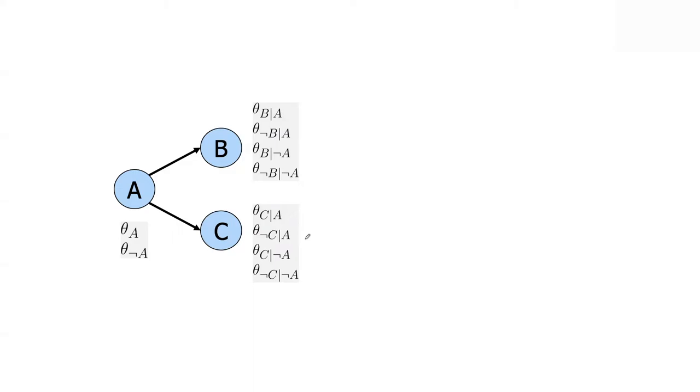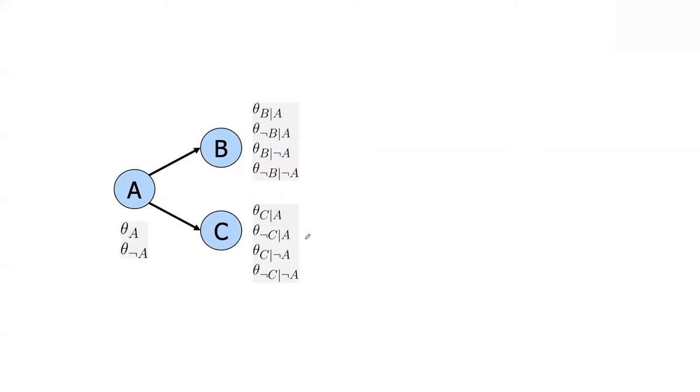Now, in this case, the variables are all binary. So every variable is true or false. That doesn't have to be the case. Of course, with Bayesian networks, you can have discrete variables. They don't have to be binary. And more generally, they can even be continuous. But this is restricted to discrete variables. This reduction is for binary variables. But a variation on it will also work if you had more than binary variables. And as we've talked before, to fully specify the Bayesian network, you need these distributions.